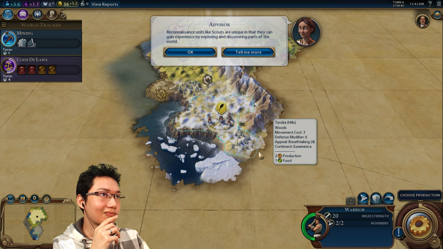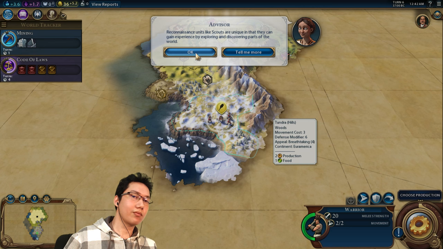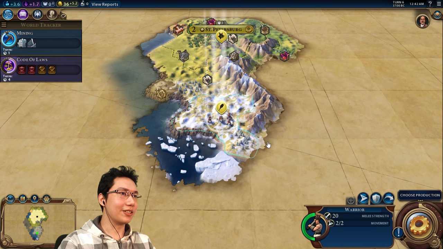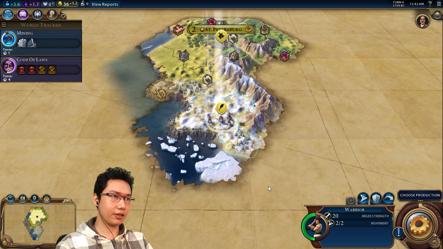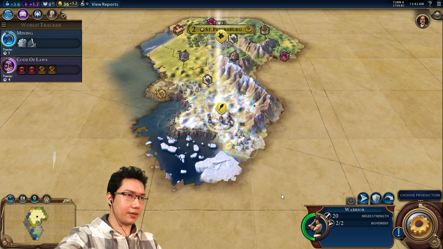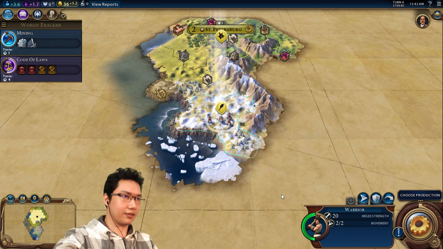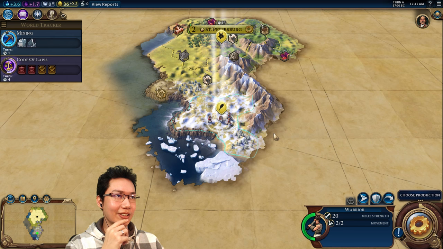Reconnaissance units like scouts are unique in that they can gain experience by exploring and discovering parts of the world. Oh, fantastic. Now, let me just make sure I look okay. Am I positioned okay? Am I not blocking the map? No? This looks good? I think I should shift over a little bit. Okay. I should be here. That looks good.